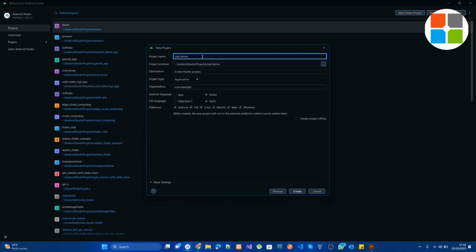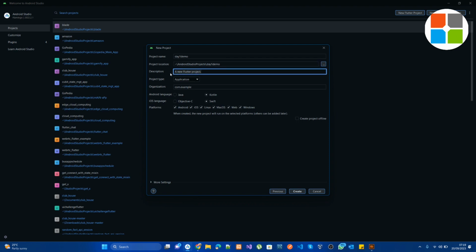But I always like using my Android Studio to create my Flutter application. Here we have the project location. Most times people forget where they saved their project, so you always need to pay attention to this and know where the location of your file is.